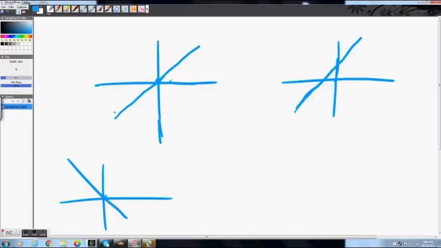So this is the origin. This one, however, does not pass through the origin. Let's say that this point is (-2, 0) and this point here is (3, 8). Those are the 2 points we have, and we need to find the y equals mx plus b form, the slope-intercept form, for that one.